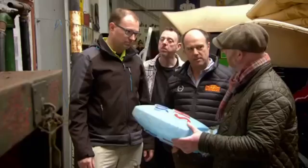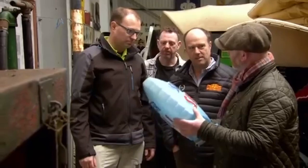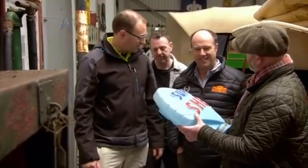Illuminated glass globes carrying brand names would have topped each petrol pump on station forecourts before being phased out after the advent of self-service in the 1970s. This blue one, promoting Super Shell, dates from the 1930s and could be worth around £500. So what do you want for that one? It's going to be down to Nigel, I'm afraid, for the price. I reckon £250.